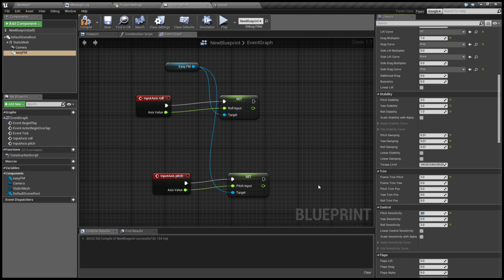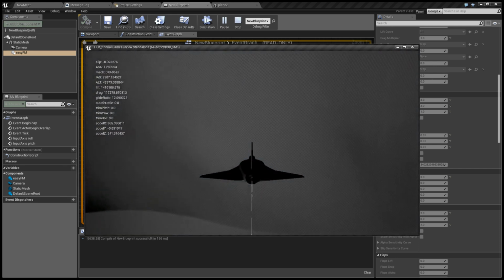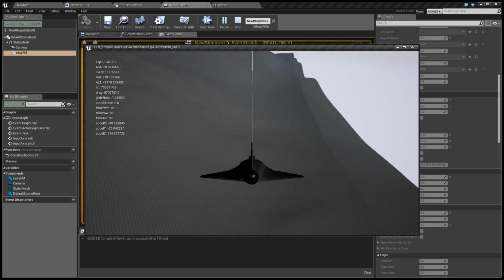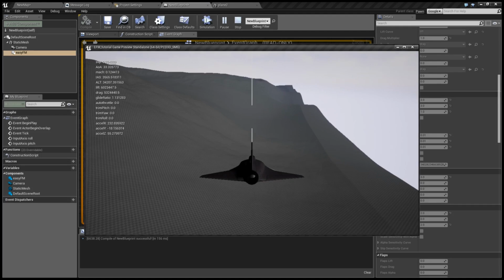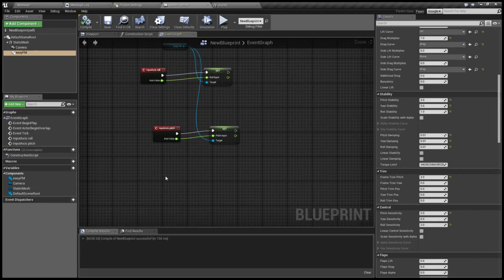Let's compile and see if it works. Yeah, it's pretty controllable.